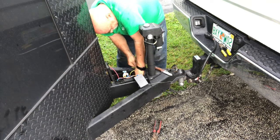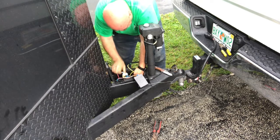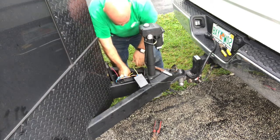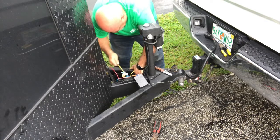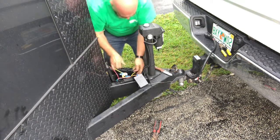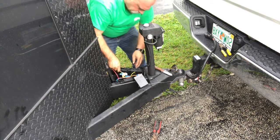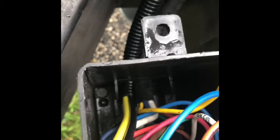So now I'm passing the black and the yellow-green into the box. As I said, it's a tight fit, but it will go. There it is. Okay. Now that we've brought the wires in, I also want to protect the wires. Okay, so you can now see I have the red wire going through, the coating on the outside. I have the black and yellow wire going through. I had to open the plastic box, we get that coating, so it all stays together.